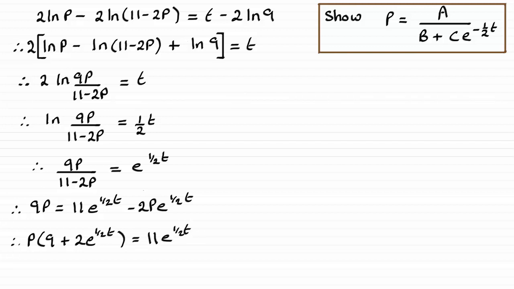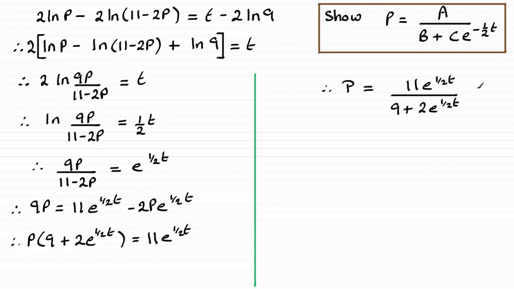So it looks like it's shaping up for what we have got to show over here. Because all I need to do now is just divide both sides by what we have in the bracket here. And if I do that, you're going to get this statement here. Okay? And now, all I need to do, I can see that I haven't got an e to the half t against this constant a, so it suggests that I should divide top and bottom by e to the power half t.